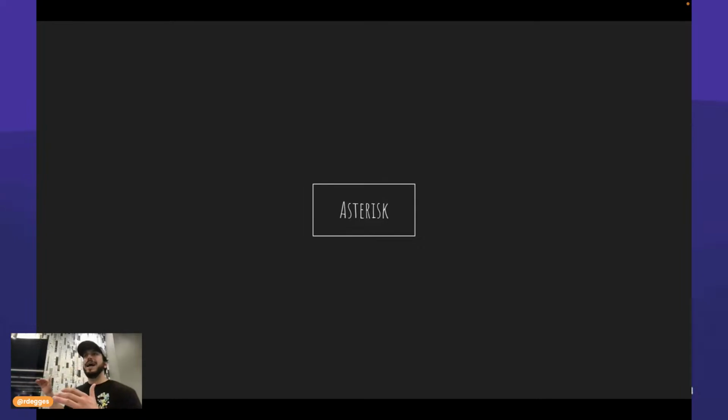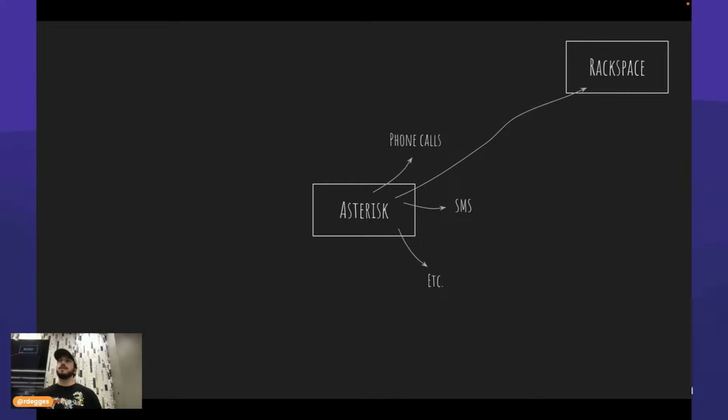So the way I violated this principle was back in the day, I was building this telco-based application. This was in, I don't know, 2008, maybe. And the entire application I was building was built on top of this open source software called Asterisk. Asterisk, for those of you that don't know, is a free open source PBX phone system. You can program it to do things like send and receive phone calls, SMS messages, all sorts of stuff like this. And the way this application worked is it was a free teleconferencing system, think of freeconferencecall.com sort of, and this was the bit that powered the actual phone parts.